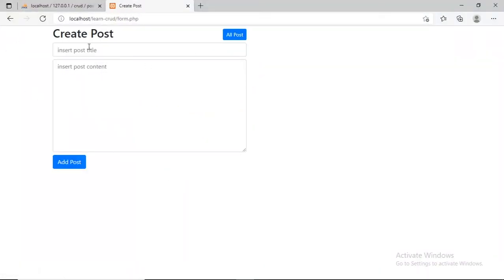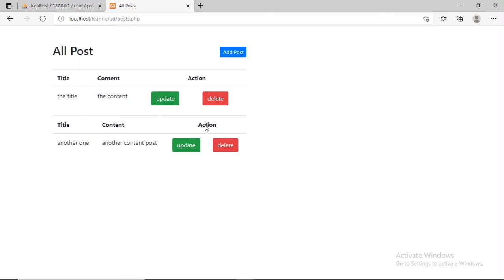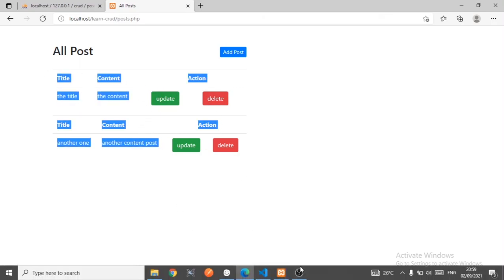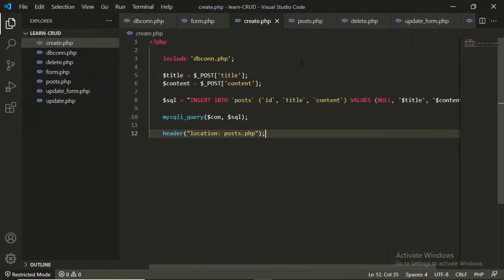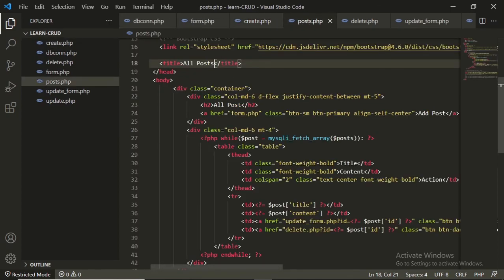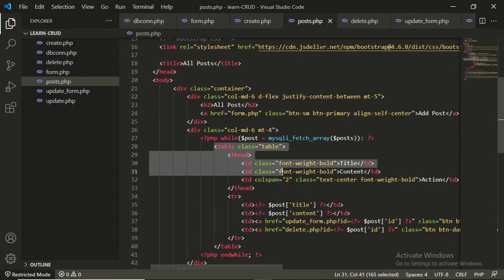So if we add another post with another content and add post, it will be in here. Oh, sorry, it's just my bad here. We'll change the view of the posts here, so it will be like this.